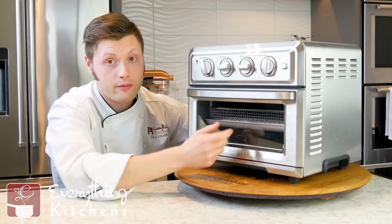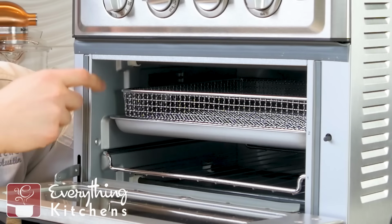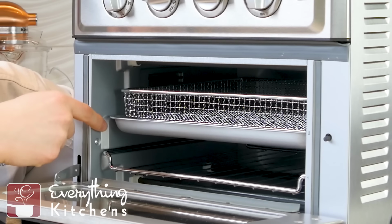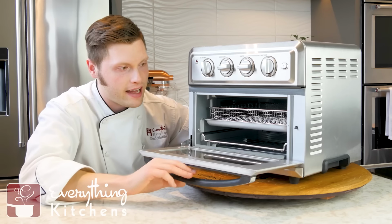And this is glass. This isn't plastic. This is real deal glass. And back on the inside of here, this is a coated metal. So this coated metal is going to be a lot easier to clean. That's why they did it like that.